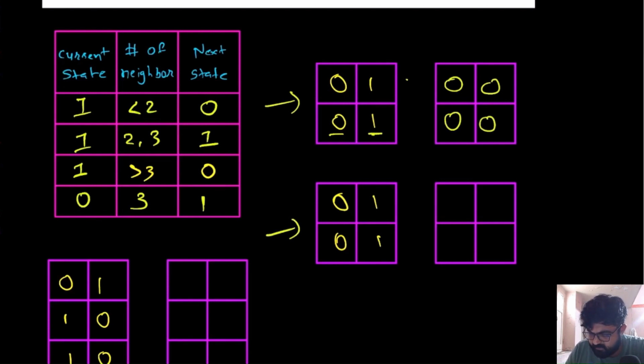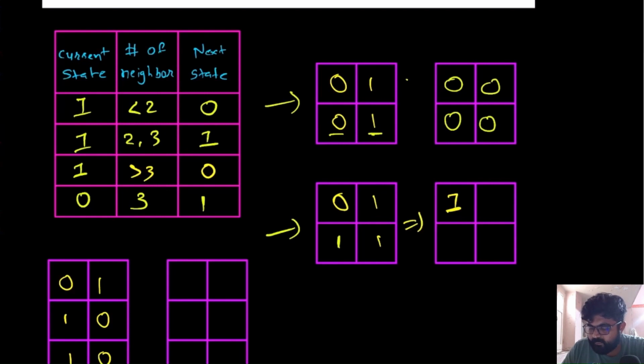In this next one, this looks very similar, so I'm going to add one more 1 over here. Now in this case, currently this one is 0. Let's see how many live neighbors this cell has. This cell currently has 3 live neighbors. If there are 3 live neighbors, this 0 state has the possibility to become state number 1. So in the next state, this is going to become value number 1.